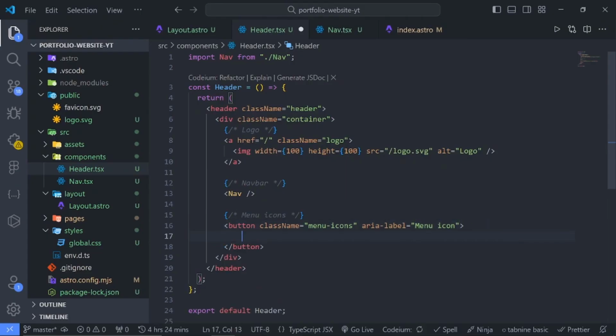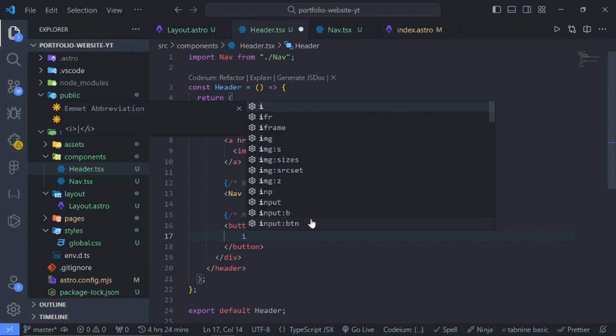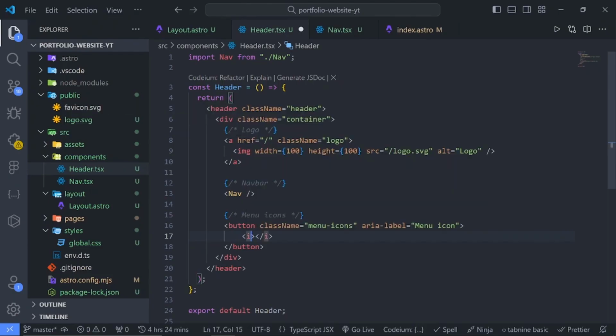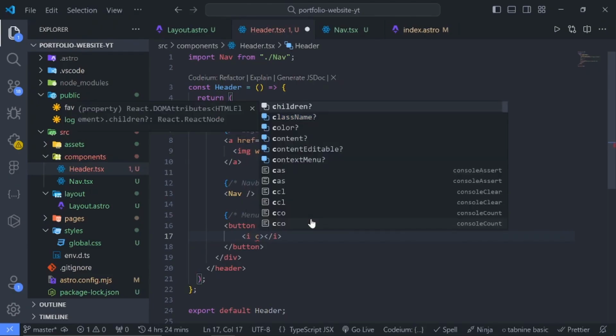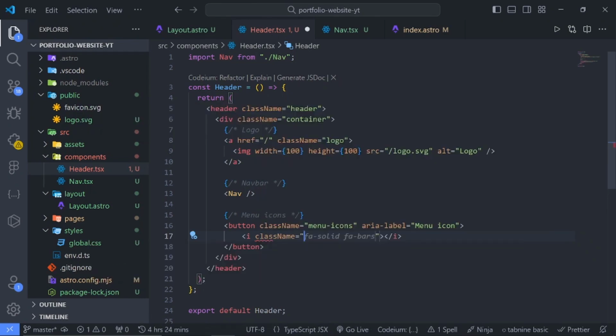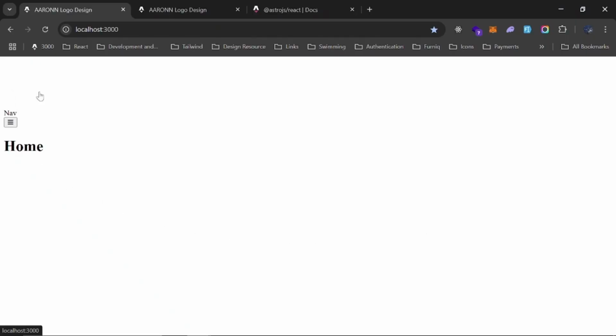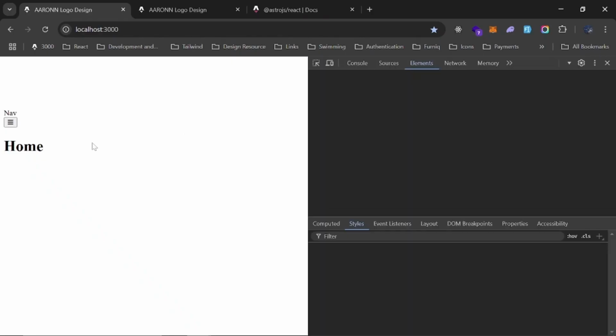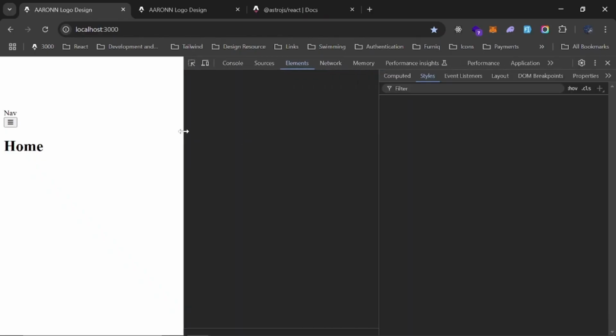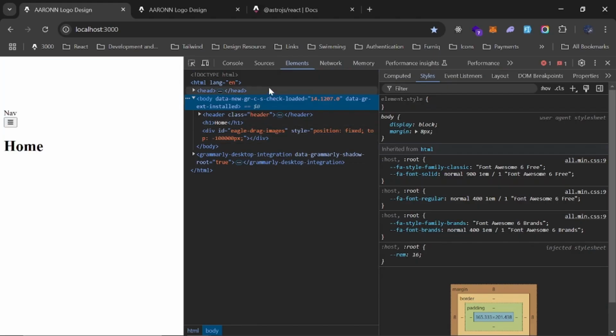We'll make changes to it in a bit, and inside we'll just show one of them. So I will say this should be the FA solid FA bars. All right, cool. So let's see what we have so far. Okay, so it's not looking that good, but we're starting from somewhere.